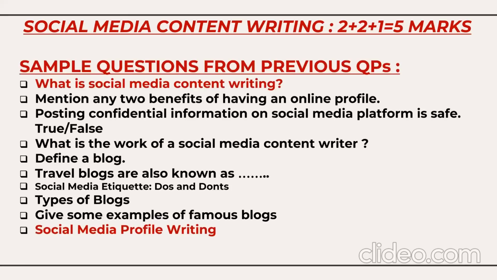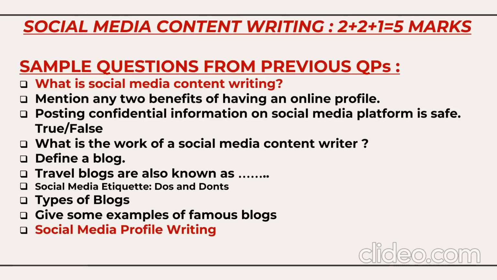Next question we have here, last question, social media content writing. So social media content writing here, according to the last 2 question papers, model question paper and 2023 question papers, the questions were asked like this. Here, 1 question for 2 marks, second for 2 marks, last question for 1 mark, 2 plus 2 plus 1. So these are the questions they asked in the last year's examination.